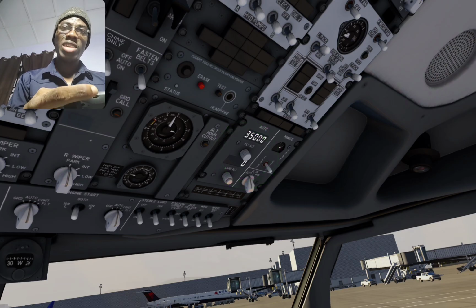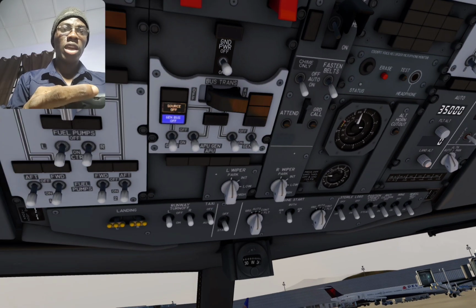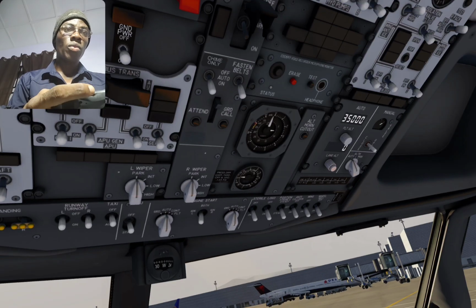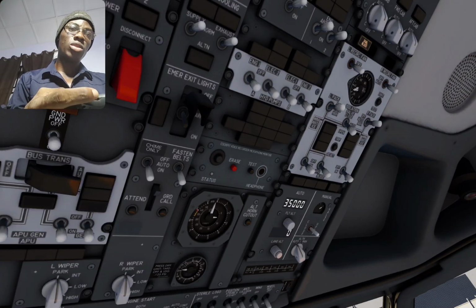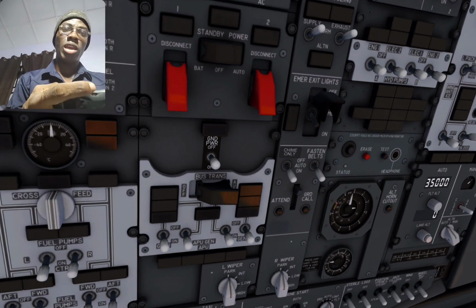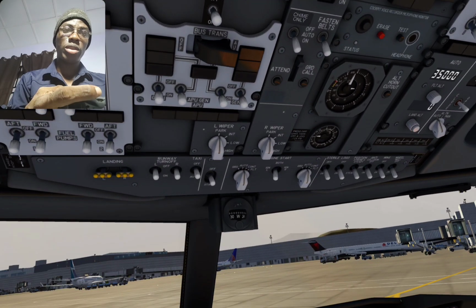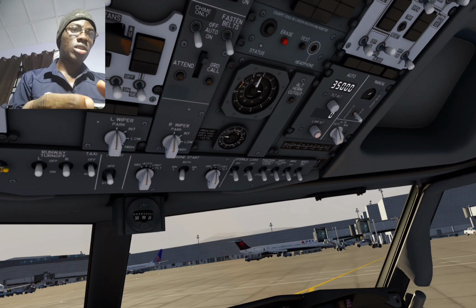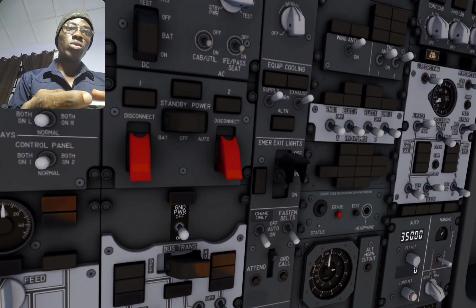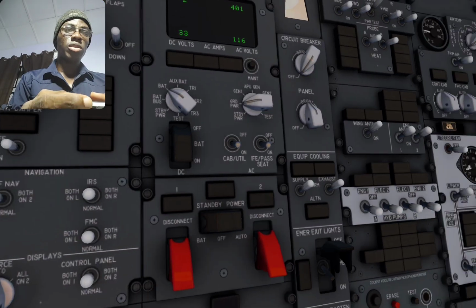So now that is applied, and engine number 1 is ready also, so we can flick this one on again, and then we can turn off APU bleed and also turn off APU completely. Right, so yeah, that's pretty much it. What we'll do now, we just taxi away basically.